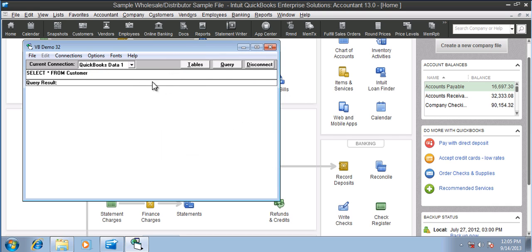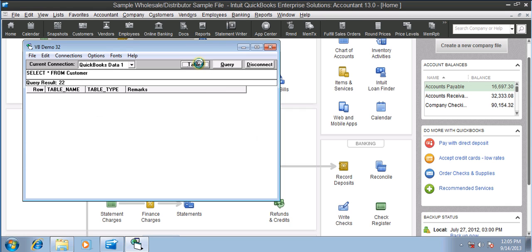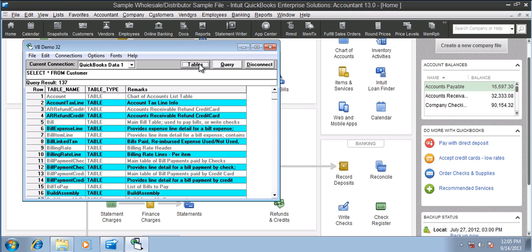Let me query customer records. So select star from customers, query, right? I'm able to get all the customers. And using this option, tables, you can list out all the tables available on QODBC.